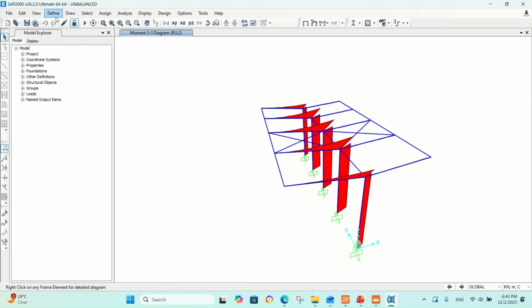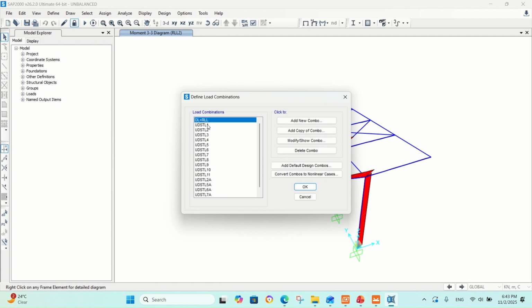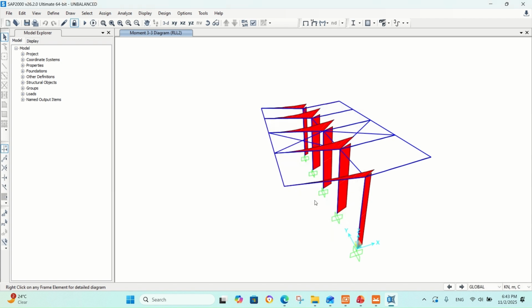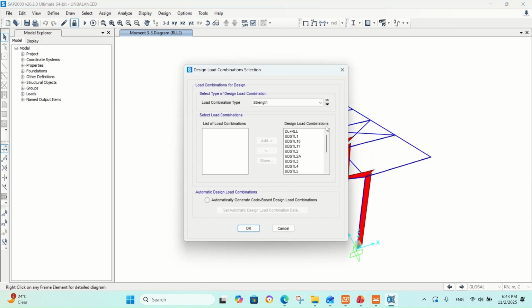Now I did add the combinations for the cases with balanced live load and for the cases with unbalanced live load with A. So let us now design without the unbalanced live load effect.